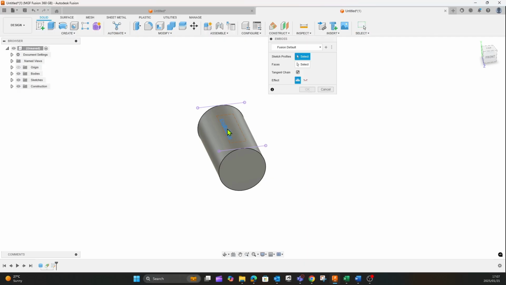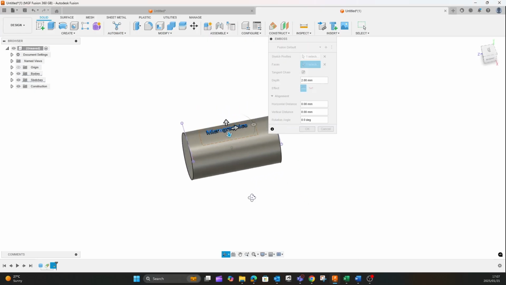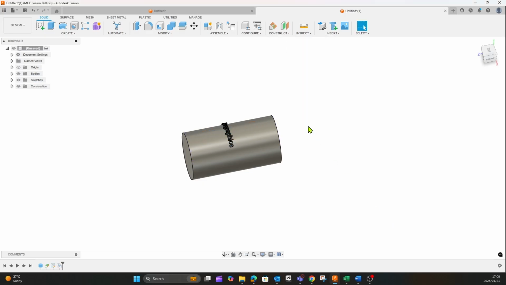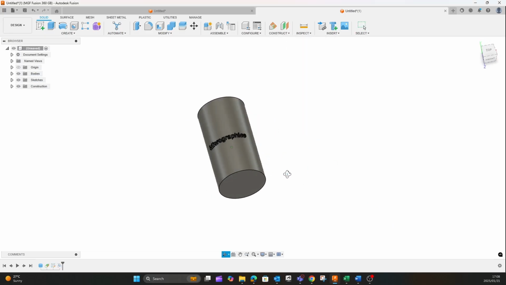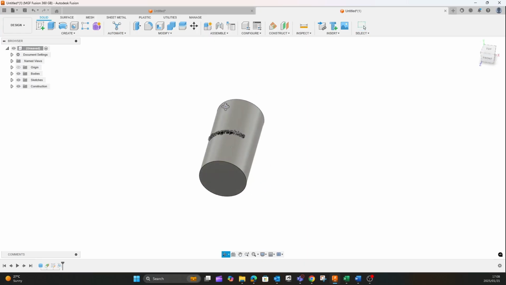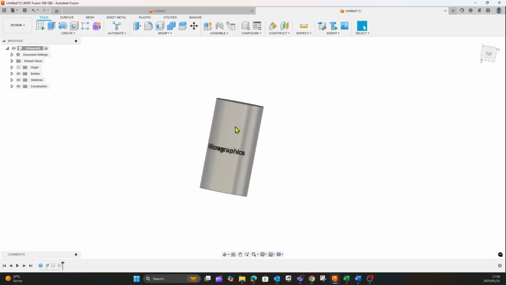Going to choose the text, choose the face, and now you can see that you can emboss it, you can still deboss it, you can rotate it if you'd like, and you'll see that it would follow that round cylinder. I'm just going to add a little bit more material to it. So OK, and now you can see how you can easily use the emboss feature, especially for text.